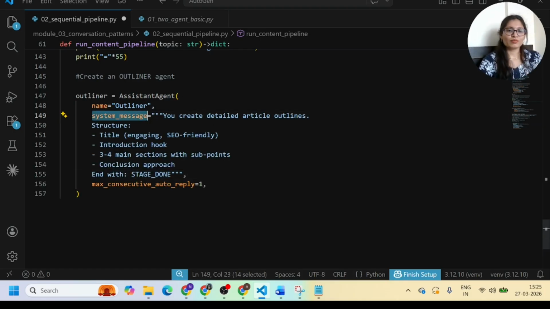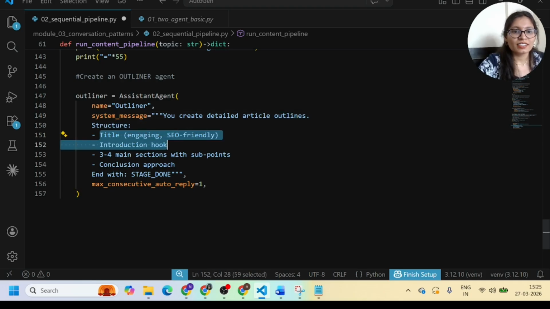Here I'm passing the system message: you create detailed article outlines. Structure: you need to write a title, engaging and SEO friendly, and you need to write an introduction, 3-4 main sections with subpoints, and a conclusion approach.